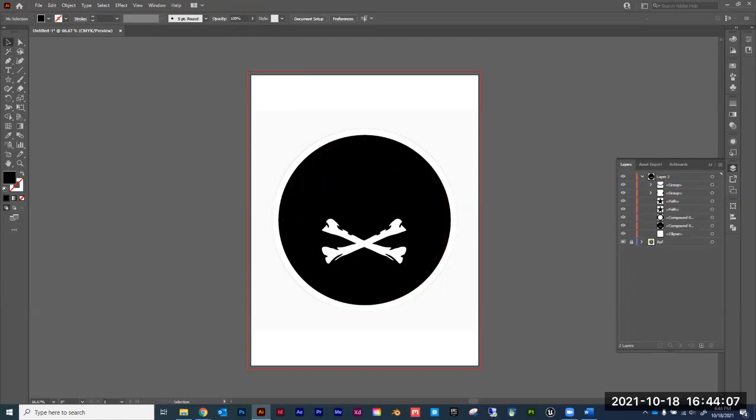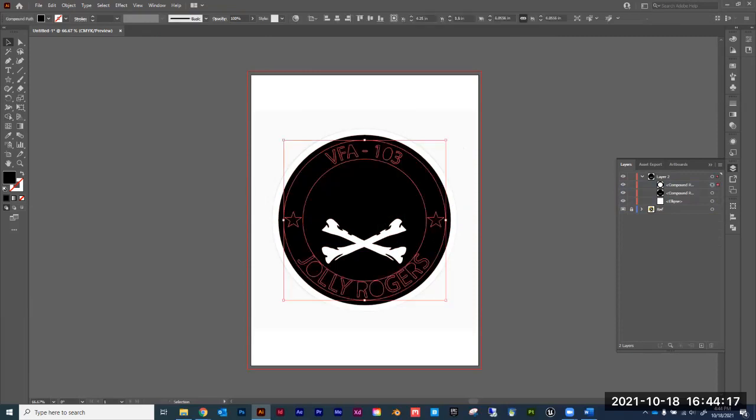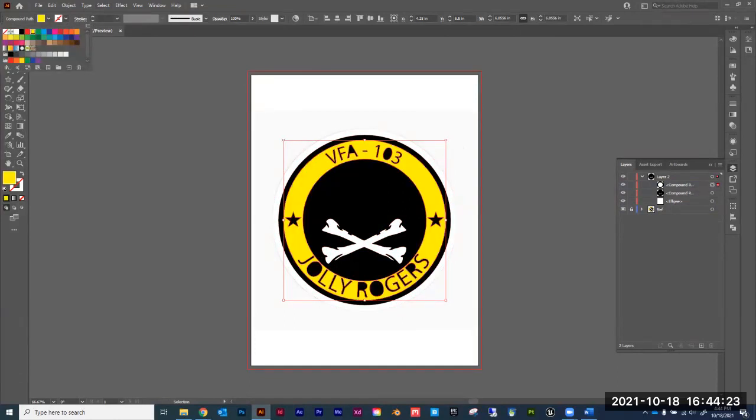All right, unselect everything and then select all of these in the layer stack right here, and then hit the trash can, and then that removes them. And then we can select the compound path that we made with everything. We can just turn it into yellow again. And then that kind of gives it to you. I have no idea why it doesn't like me trying to add those texts.